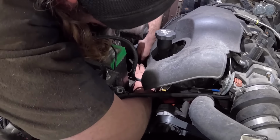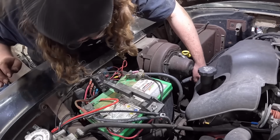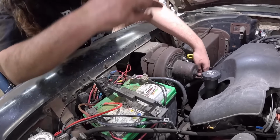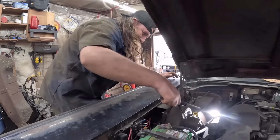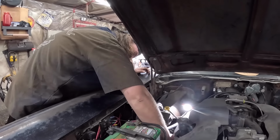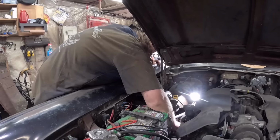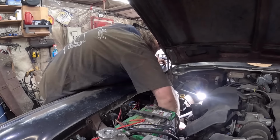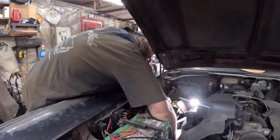I gotta stop buying the Stanley tool packs. I gotta say, they are hot garbage. Isn't this like the third one you've bought? Well, they're on sale all the time. And present Dan is like, ooh, a deal. And then future Dan's like, don't do it. Don't do it. And then next thing you know, current Dan's like, oh, this was dumb.